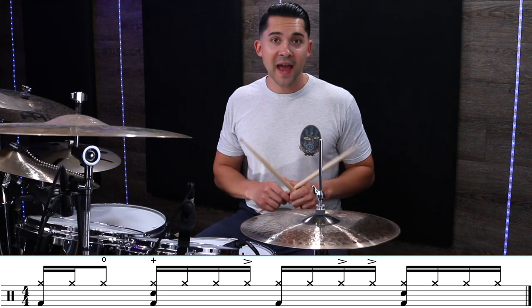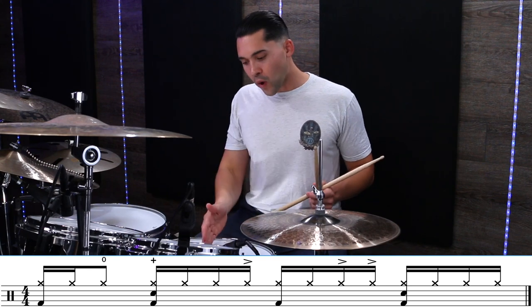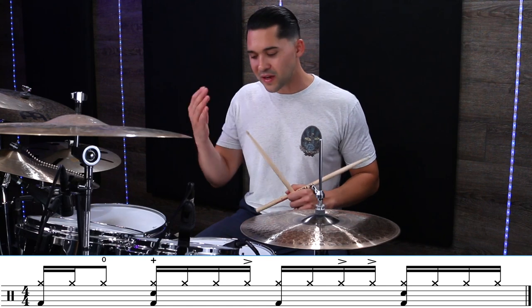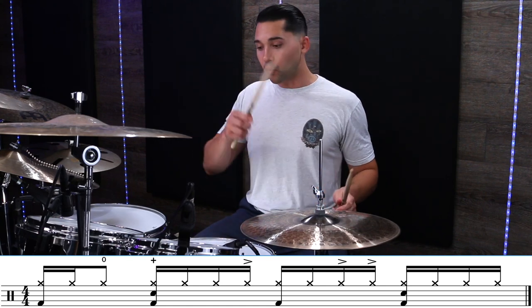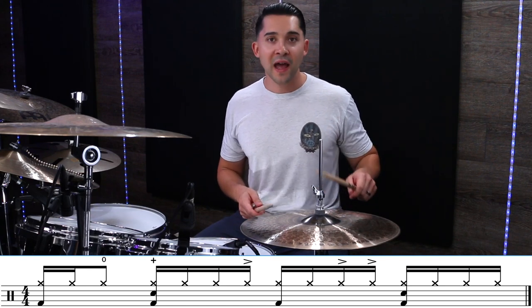First off, we have the open hi-hat note on the and of one. One, E, and two. We're ending it when we bring down the backbeat with the snare. So close that hi-hat right when you hit the two, right when you hit the backbeat, okay? And you're going to bring your right hand across for the backbeat, okay? The left hand's going to stay up on the hi-hat the whole time.